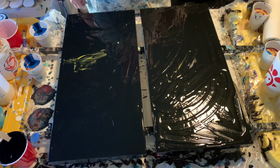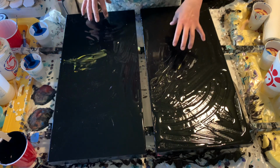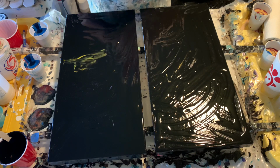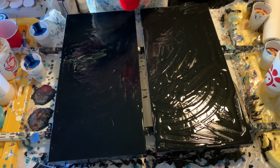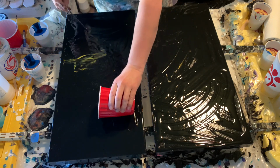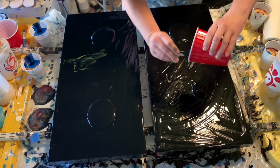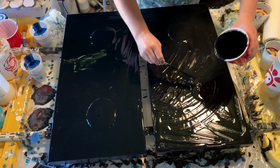Okay, so I think I'm going to do puddle, puddle, puddle, puddle. I might work with them independently. I'll see how hard it is other than that. I'm gonna go ahead and use what's left of this, the Montmartre. Oops, I did not follow what I said I was gonna do. See how that is?